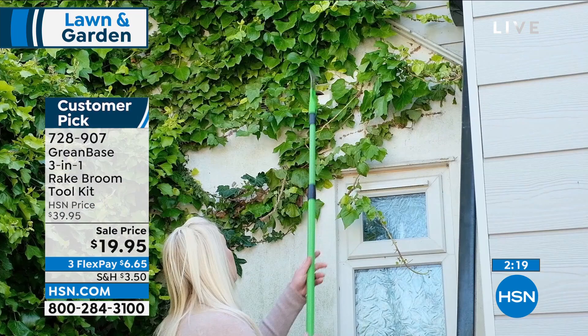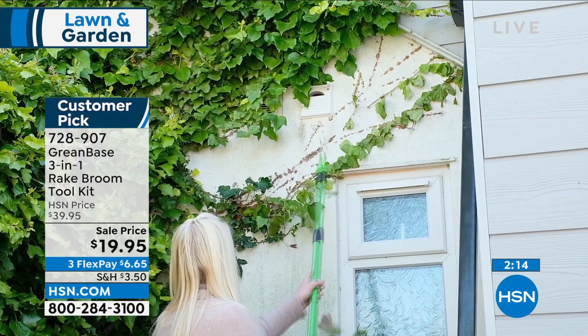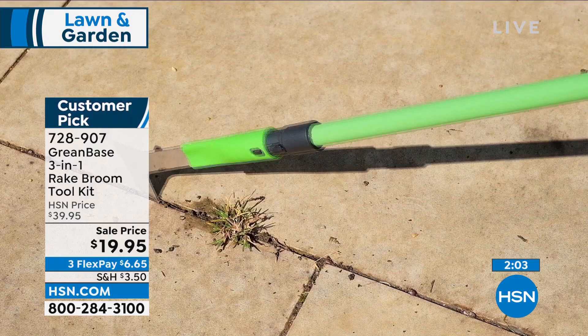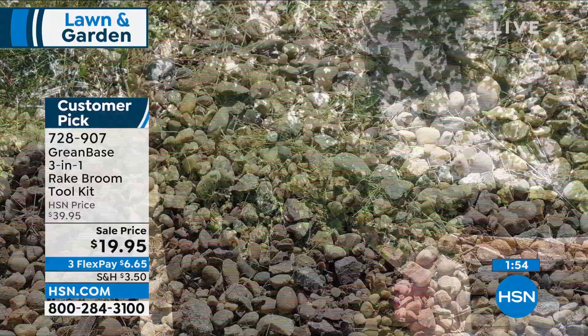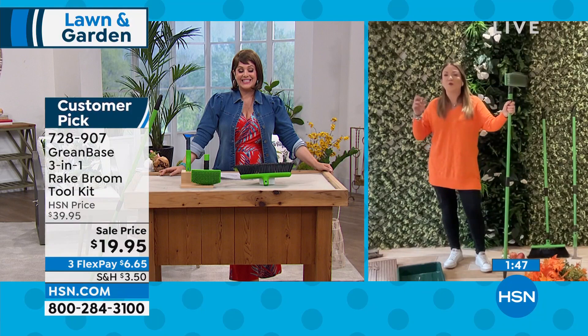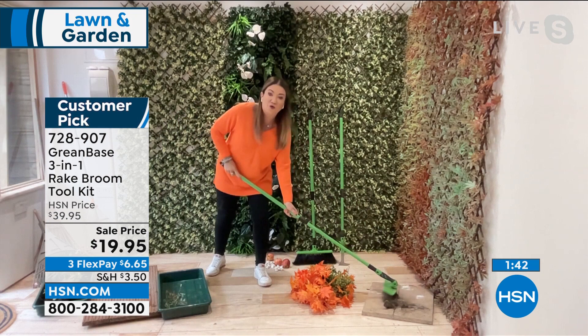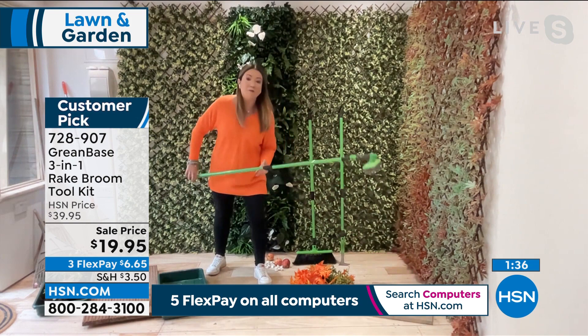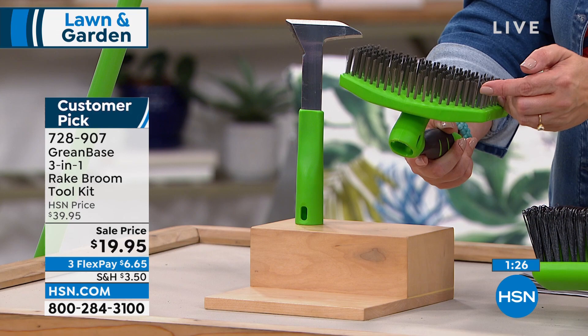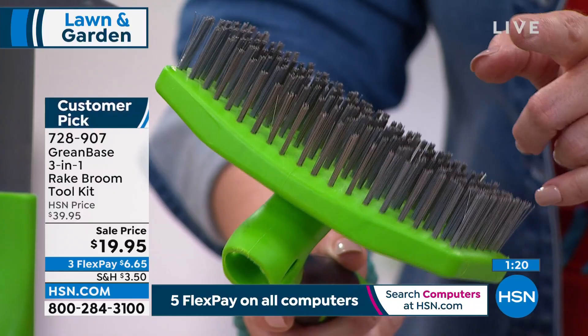If you're a sit-down or stand-up gardener, you can get weeds out because the edging tool is so sharp. Reach ivy, wisteria, or even into the trunk of your car — it's a truly multifunction tool. Forty-five five-star reviews say it all, and the fact it sold out so quickly last season proves it. Once these go, it'll take another year to bring them back — enjoy it while you can. Use it indoors, outdoors, wet, or dry. That wire scrubbing brush handheld is also great for a dirty barbecue grill or mossy paving slabs.